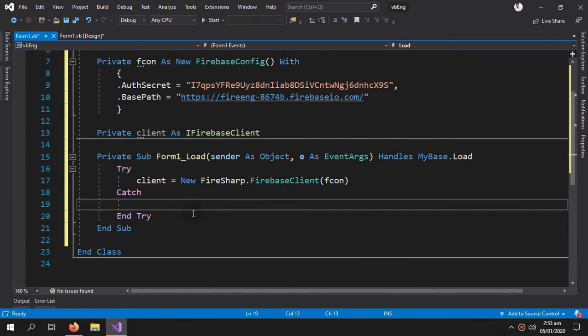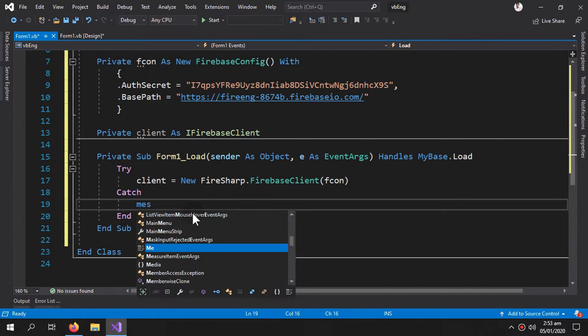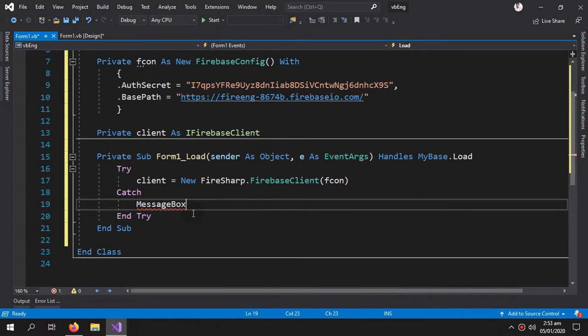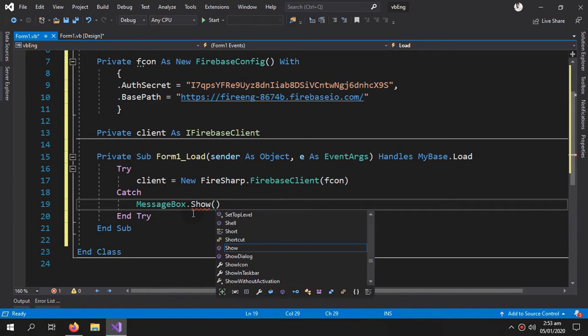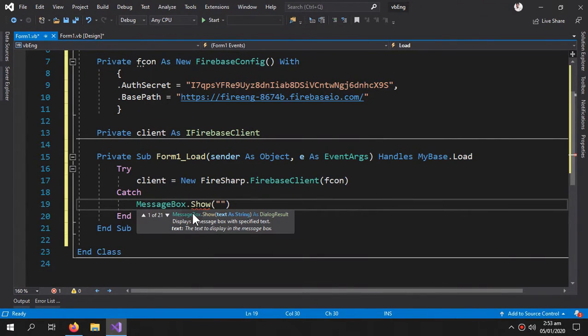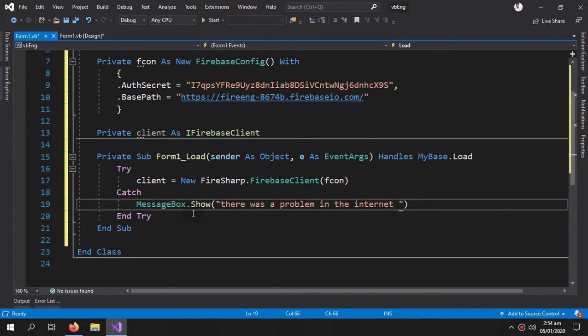This exception would check if the internet connection is working properly or not. So in the catch section I will write the MessageBox.Show, and inside this we will write there was a problem in the internet connection.